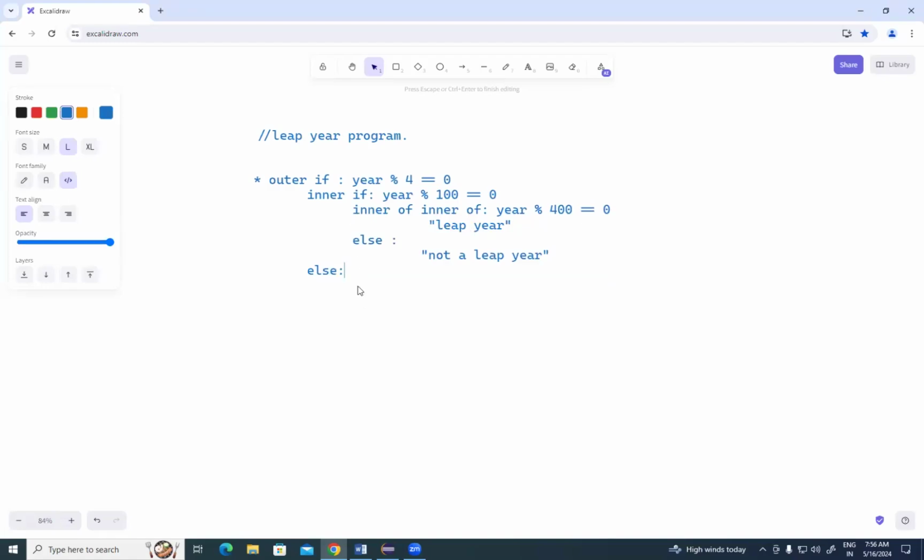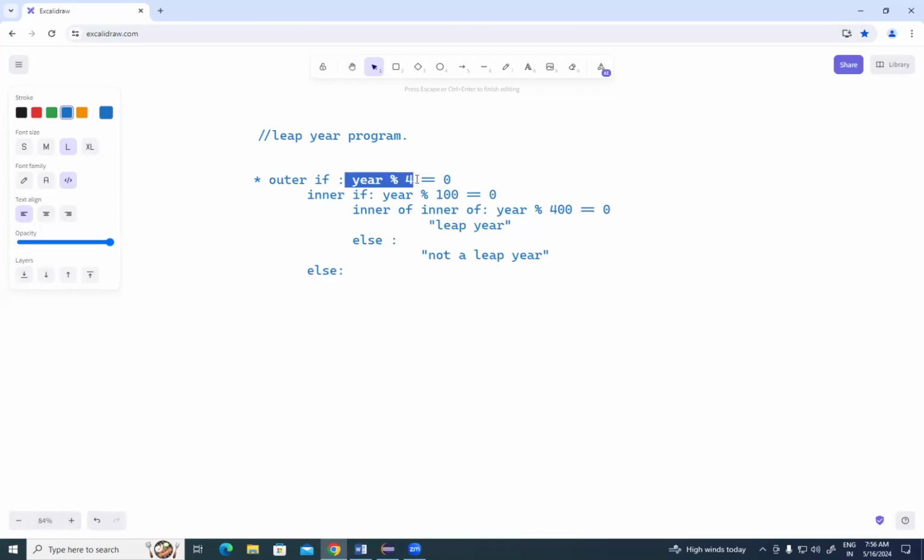Guys, tell me, when does control go to this else block? If, for example, the inner if condition is false, then control definitely enters the else block. What does it mean?